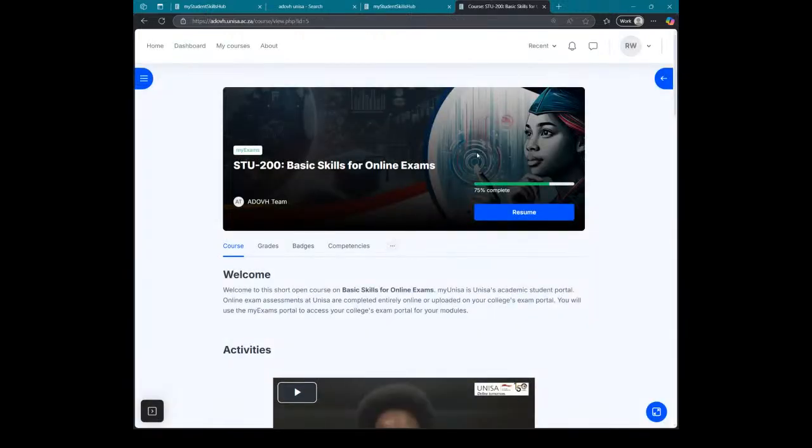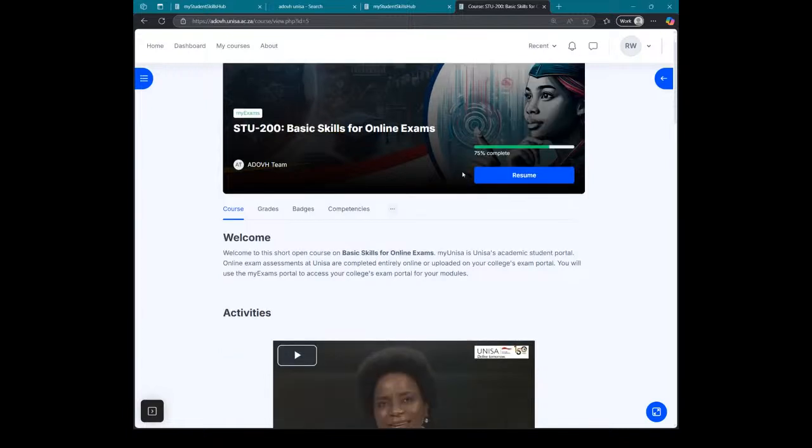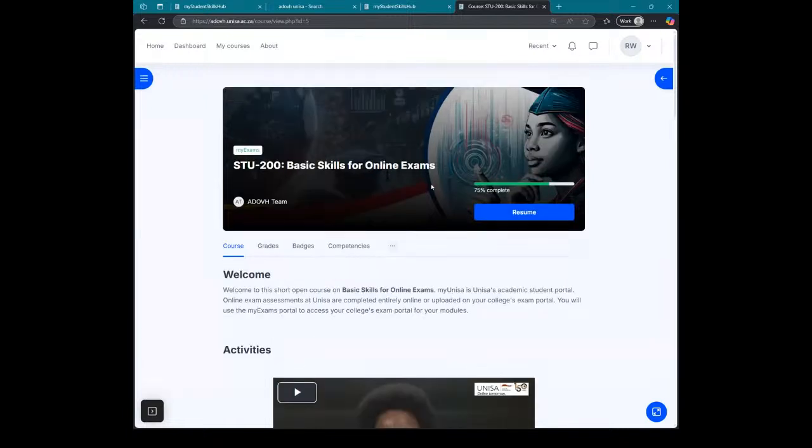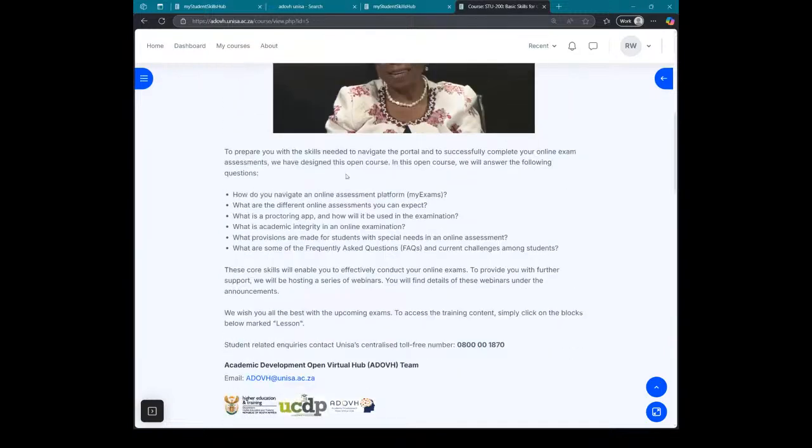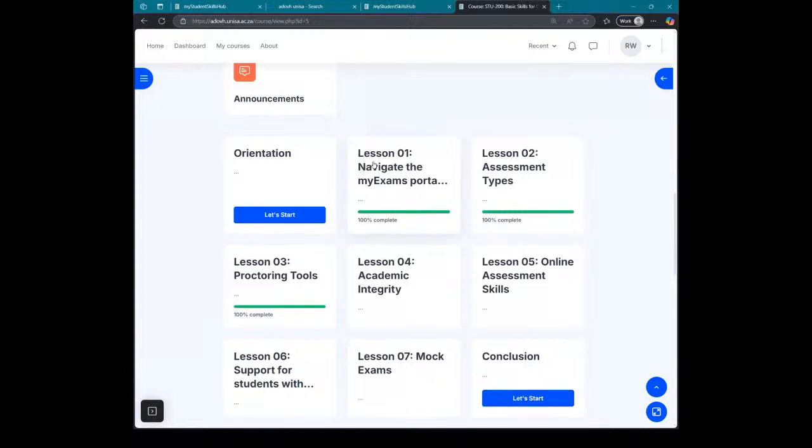So this is exactly the same way you log in onto My Modules, where you type in your complete MyLife email address with your student number, and then you insert your Unisa password. It's the exact same password that you use for My Modules and for your Office Outlook account as well. So this will open up this page. There is an introductory video, and it will cover everything that we will cover tonight in this webinar as well.